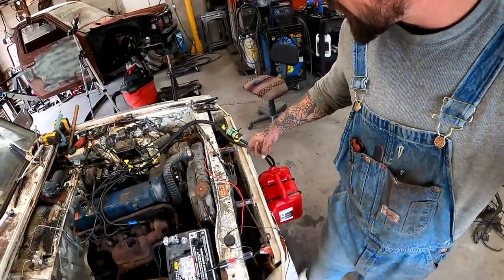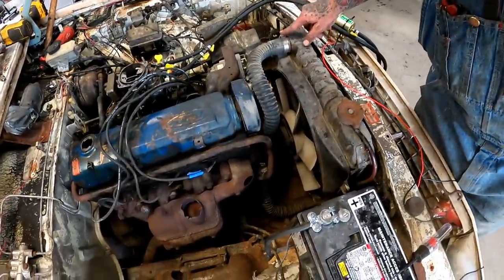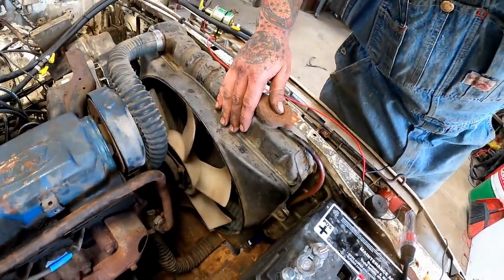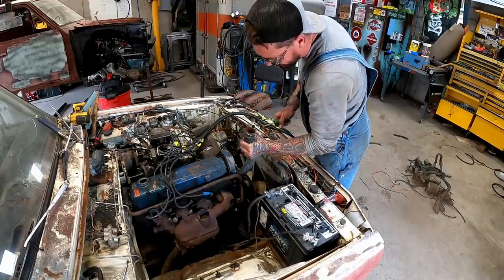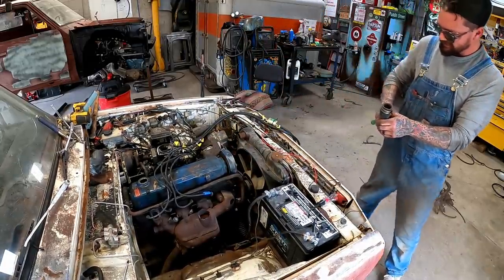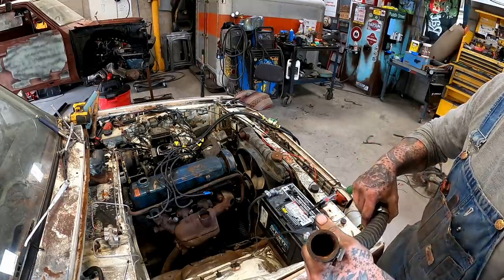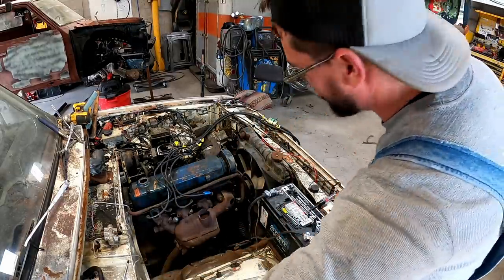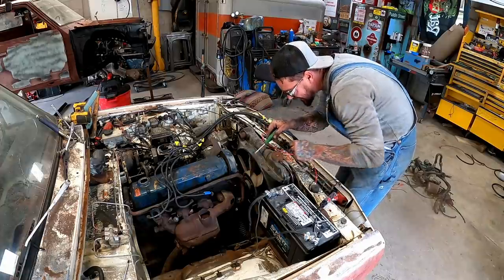Next, we're gonna try to get this radiator pulled out. We got our hoses, of course. We're gonna pull the fan. Couple Phillips right there. Oh, she's crunchy looking in there. That's real good there. Flexi hose deluxe. I think a piece of the flexi hose spring is down in here.